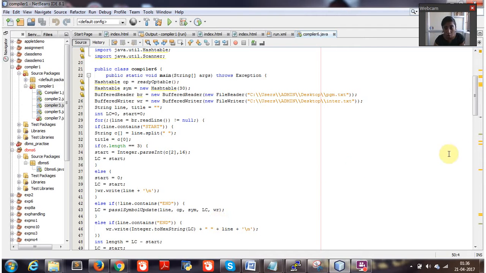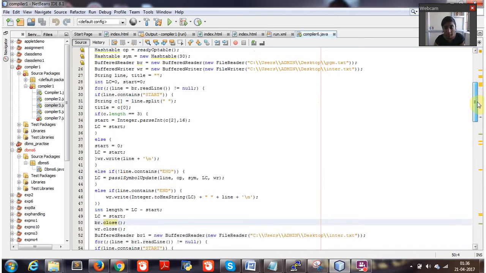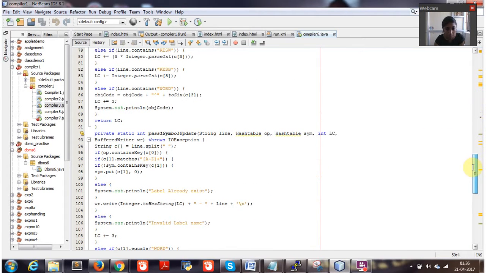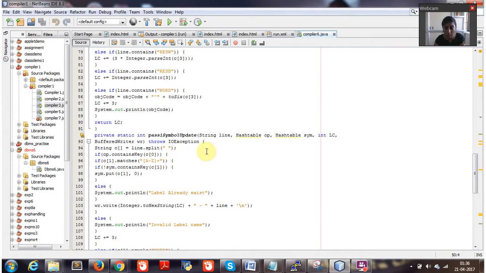We are writing the op table, we are writing something in the inter table actually. So the pass1 symbol update, you can see here, the definition is over here, and we are splitting it again, and we are checking if the reading contains a match from A to Z. Or else we are writing that the label exists before, or else it is an invalid label.